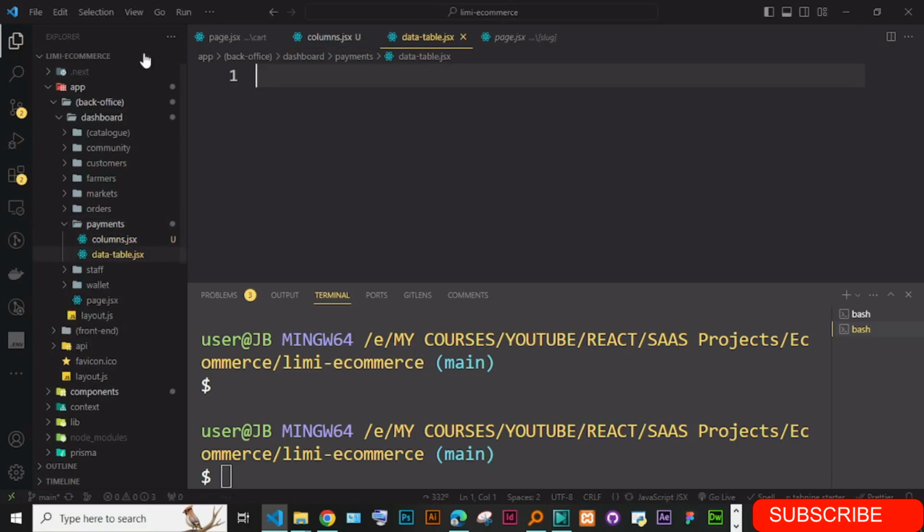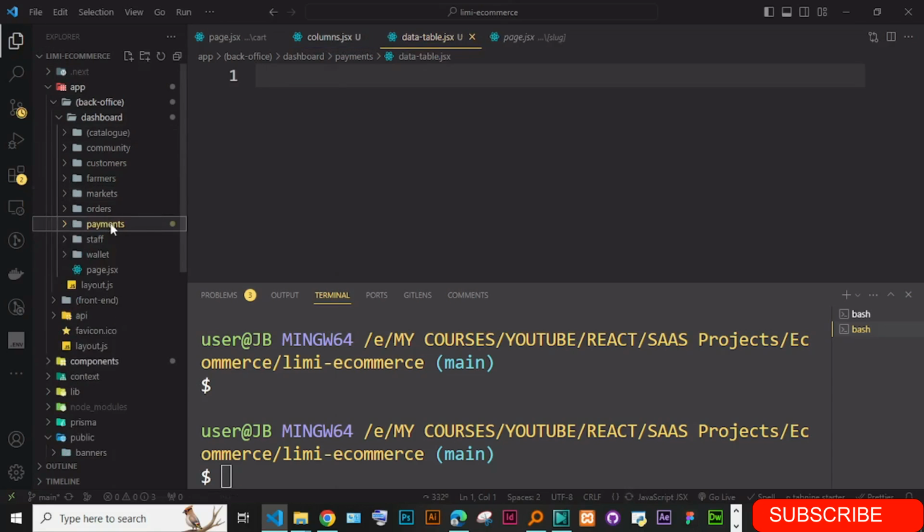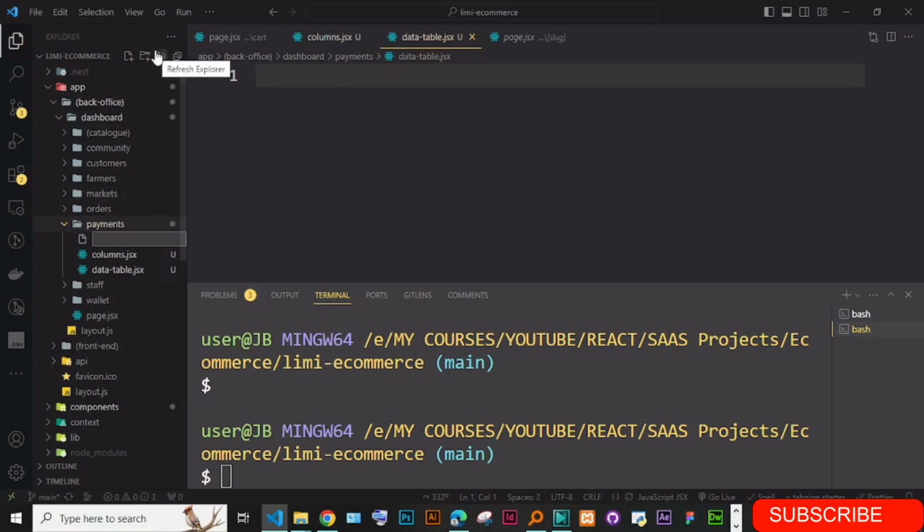That is the second file, and finally the page.jsx. So these are the 3 files we need. Just move slowly, one by one.